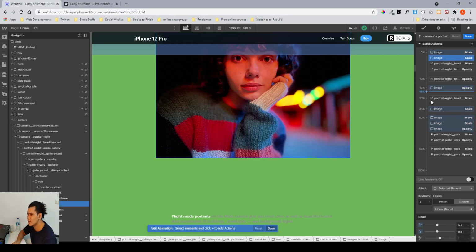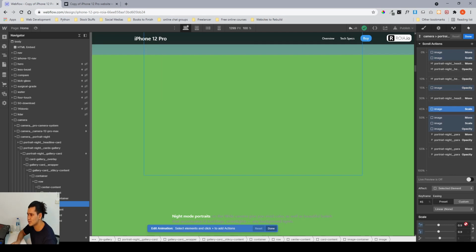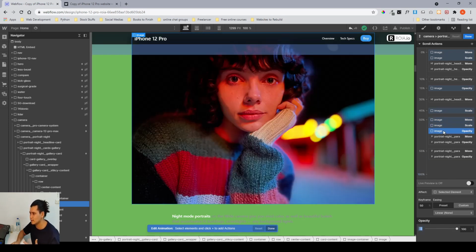Scale from 0 to 45 goes to 0.9, and from 49 to 50 the scale just jumps back to 1, and opacity goes to 100. And that is how it works here.